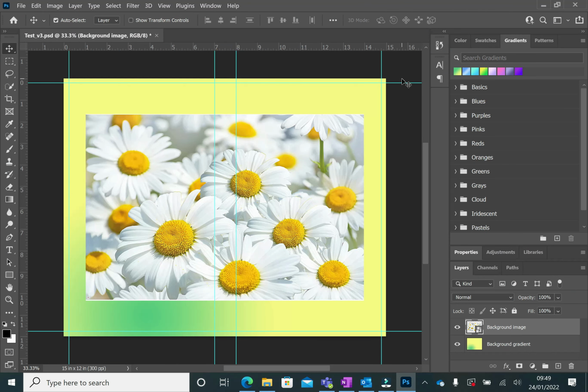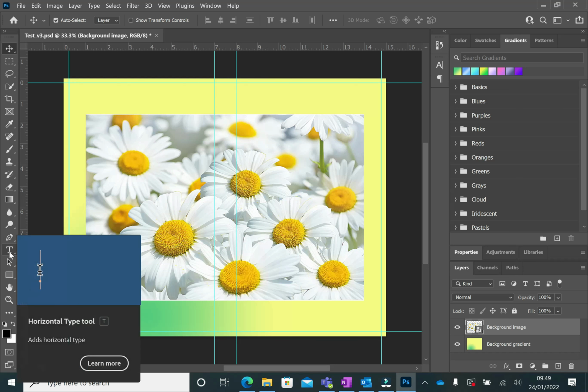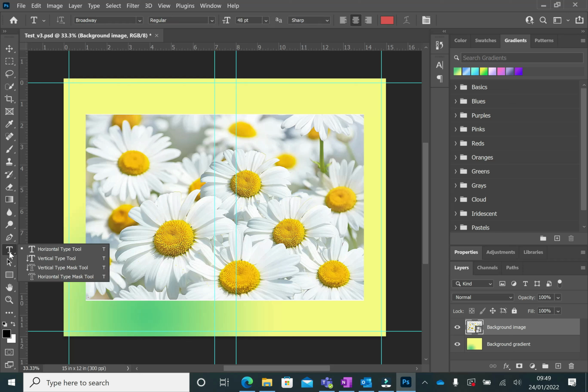You need to know how to add text to your digital graphic. So the main tool you'll use is here on the left hand side. It's called the horizontal type tool. This is the basic text tool. So when I click on it, it gives me the cursor. It looks like I'm about to type, and the properties are all up here in the properties toolbar.